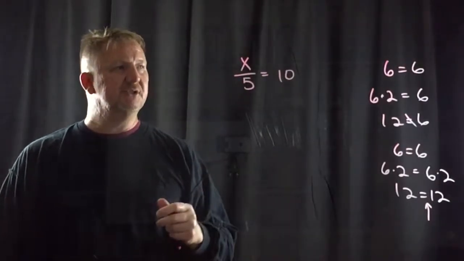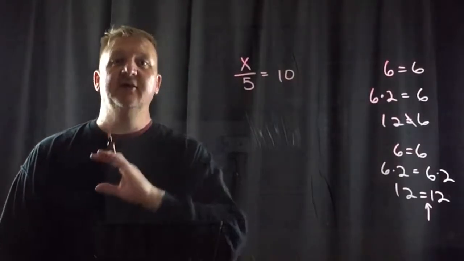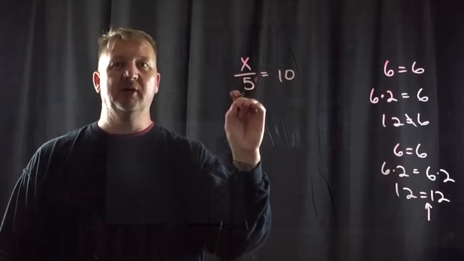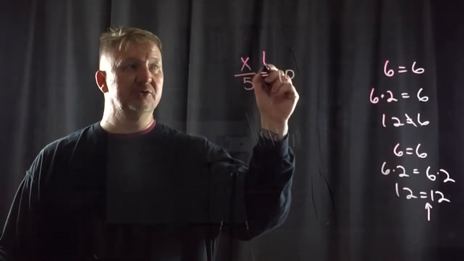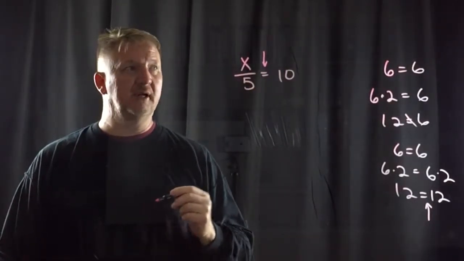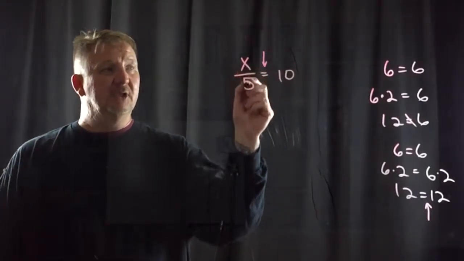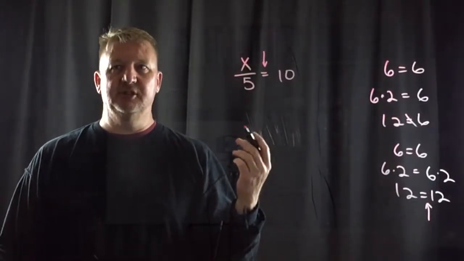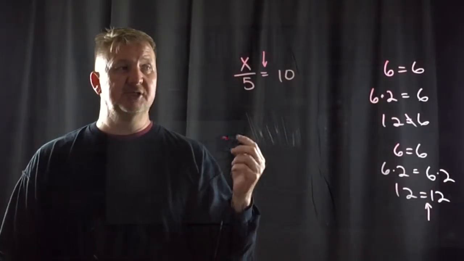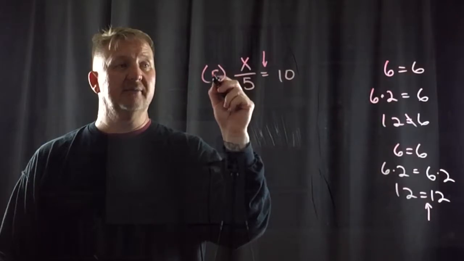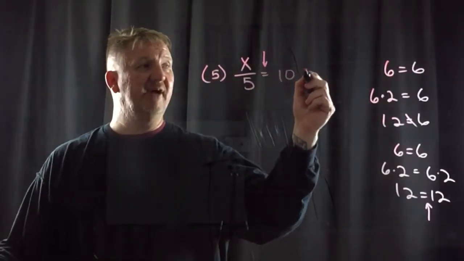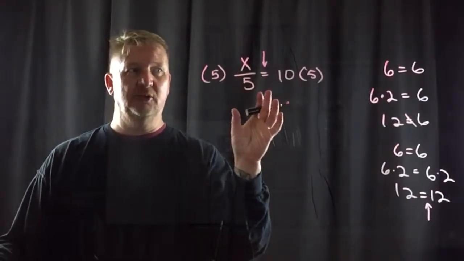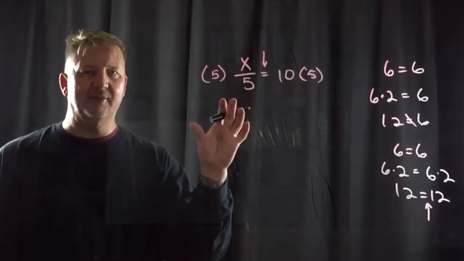All right? So, as with the other ones we had talked about, we have to perform the same operation on both sides of the equation, both sides of the equal sign. All right? So, x over 5 means x divided by 5. The opposite operation of division is multiplication. So if I multiply both sides by 5, that will give me the answer I'm looking for. Now this is why it happens, okay? Let me show you.